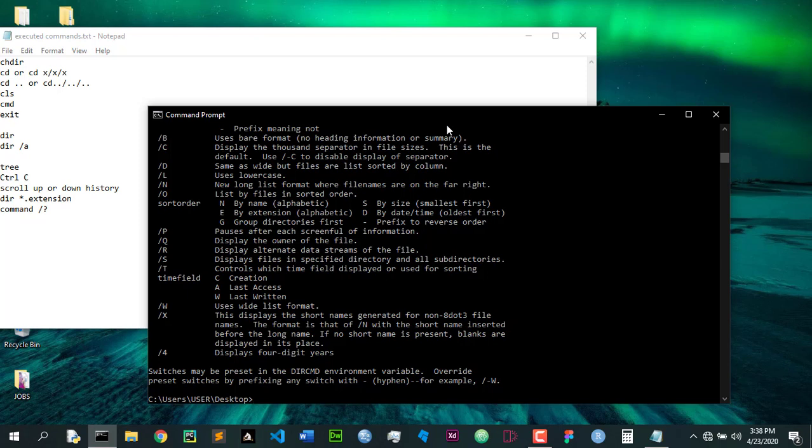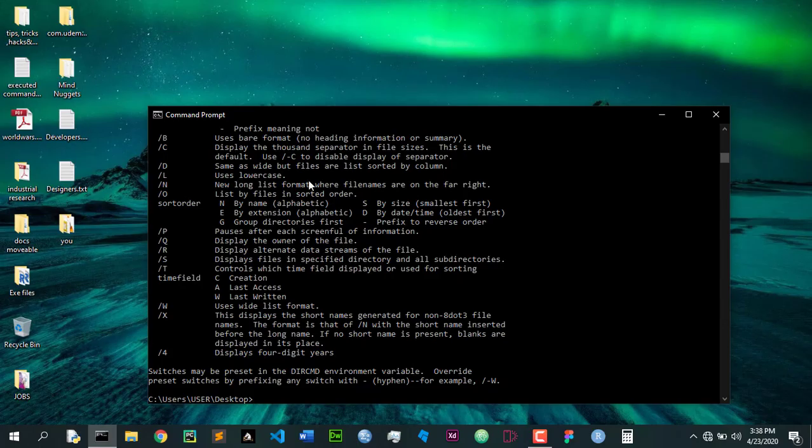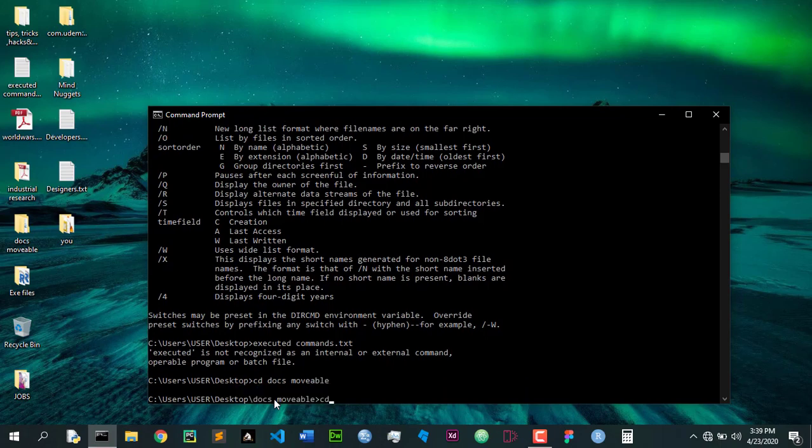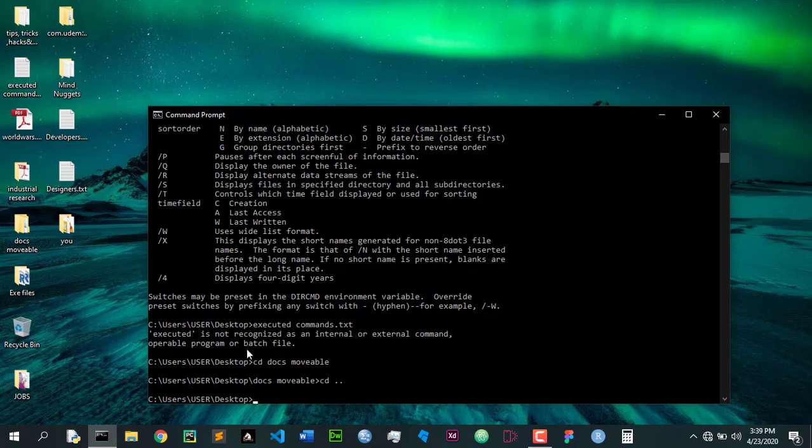So we're on the desktop. Let's just close this. Alright, let's put in the name of our executed commands.txt file. Yeah, I knew that would happen. I intentionally did that so that I could show us something. See this directory over here, docs movable. If we try to move into that, you would notice that the same thing will not be happening. Movable, you see that we're able to move into it with no problem, even though it has a space. The problem with executed commands.txt is that there's a space in it, and as such it's as though it's reading executed as the command, and commands.txt as an option or the file that you want to carry something out of.